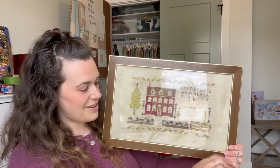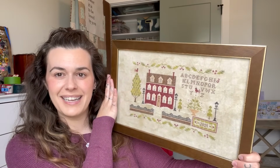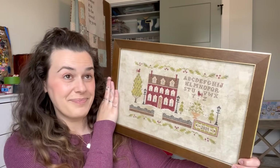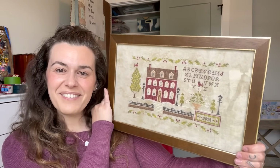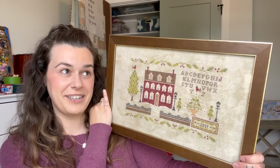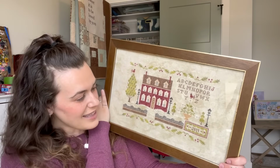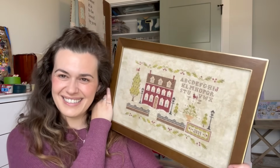The glass is obviously not a museum glass because it was off the floor, so it's got a glare, but it's beautiful. I pinned it myself, obviously, and it's perfectly straight. I had no issue. But I love it. And I'm really excited to display it later this year. I think I'm actually going to hang it up here in my sewing room for the rest of the year because, yeah, it's Christmassy, wintry, but it's also really pretty.